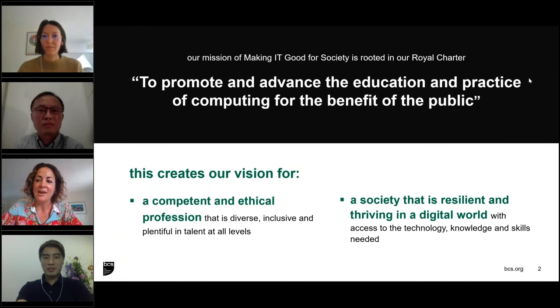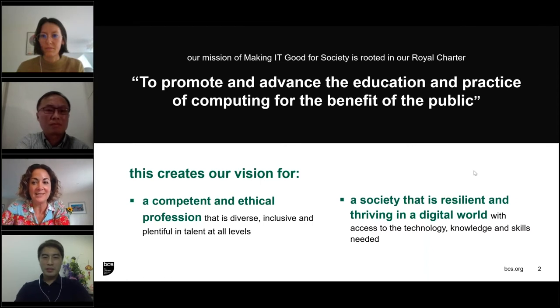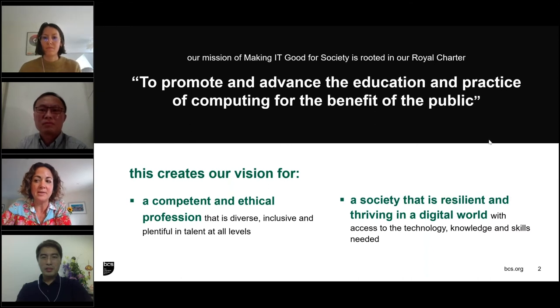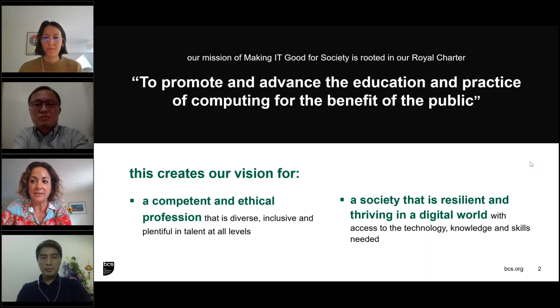So just an introduction to BCS first. At BCS, our mission really is to ensure that everybody's experience with technology is positive. We've been around since 1957 and we have a Royal Charter. We have around 60,000 members in 150 different countries. And this includes, as well as our members, a much wider group of stakeholders, which are community business leaders, academics, and also policy formers. And as a charity with our Royal Charter, our agenda is to lead the industry through its ethical challenges and to support people who work in the industry. We have a vision for the profession and also a thriving society, and then from a membership perspective as well, adding real value to the individual.